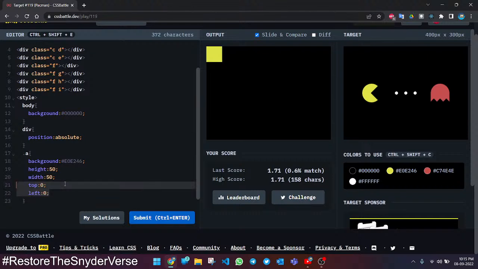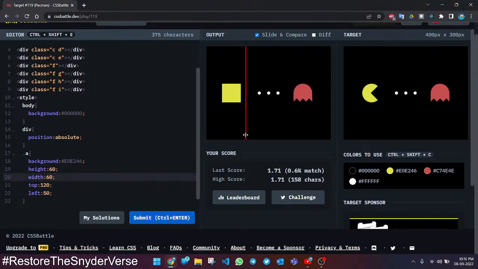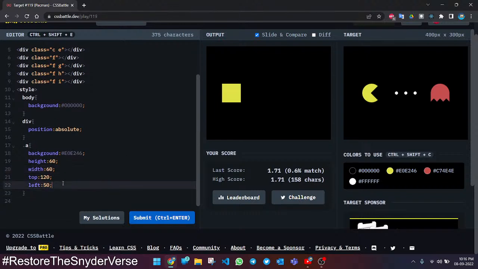Let's do the top 100 and 120. Left 50. This is good. Let's make it bigger, 60 60. This is right. Let's do the border radius for all, 50%.